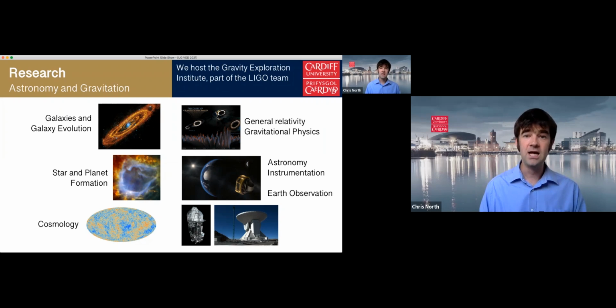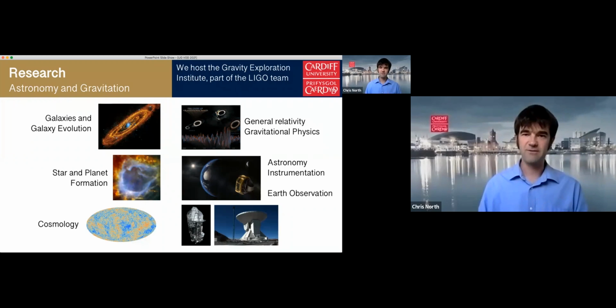But lots of research there, but on much larger scales, cosmology as well, so looking at the universe on its largest scales, both in time and space, if you like, going back and looking at it at its earliest stages, at the cosmic microwave background, that baby picture of the Big Bang. Researchers here do that in an experimental, observational sense. They go and take observations, but they also do it in a theoretical sense. So developing theories and models and simulations, and then comparing that with the observations to see if you can unpick some of the physics that's going on.